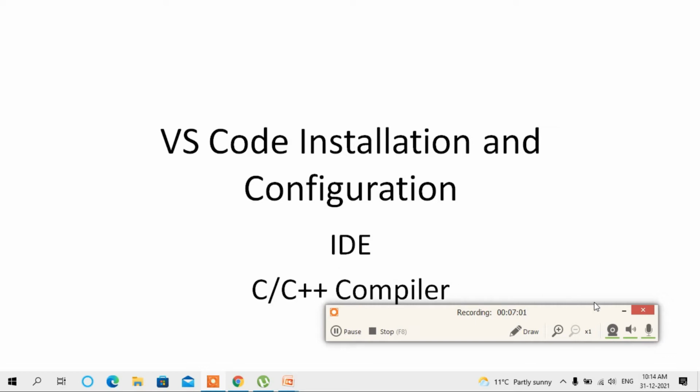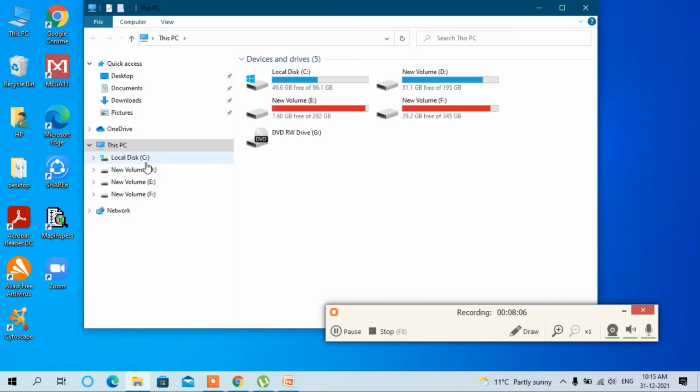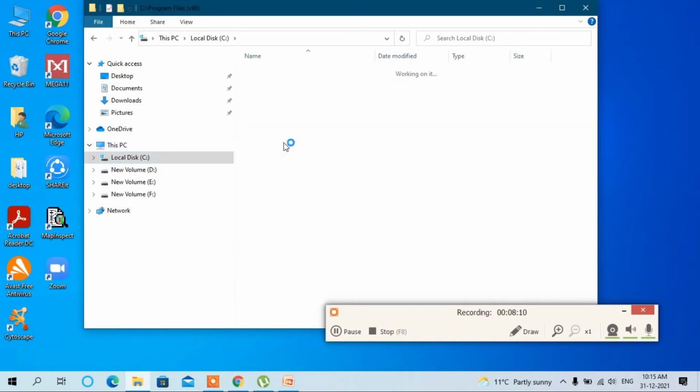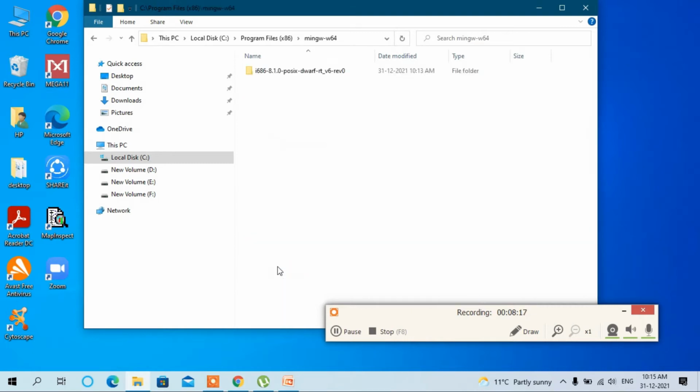I have downloaded both. Now we have to set the environment variables. First of all, we have to go to the installation where we have installed MinGW64.